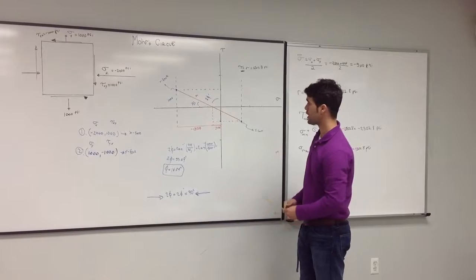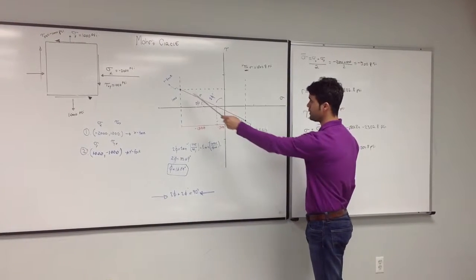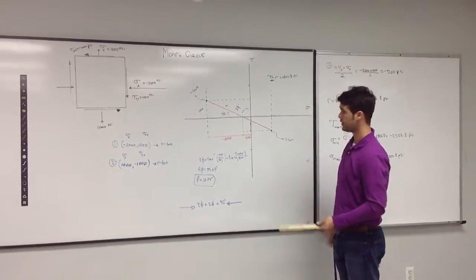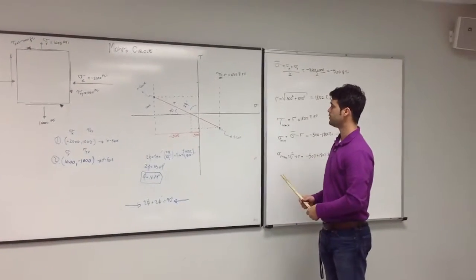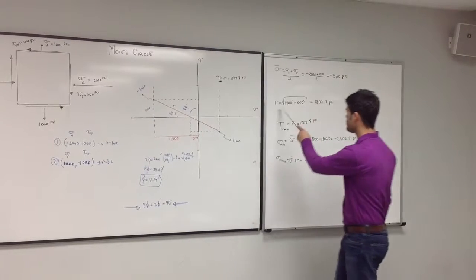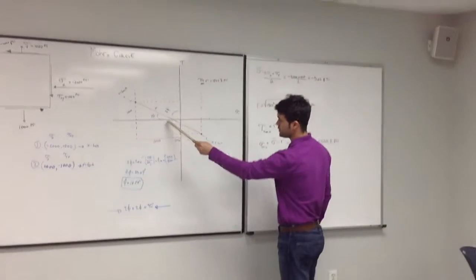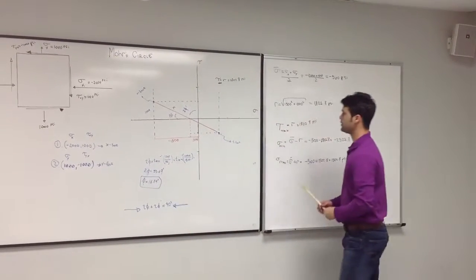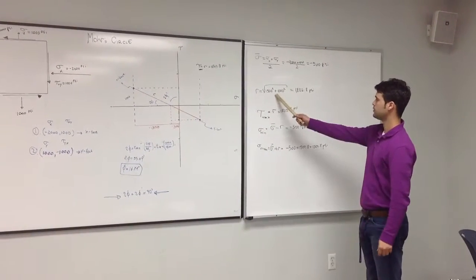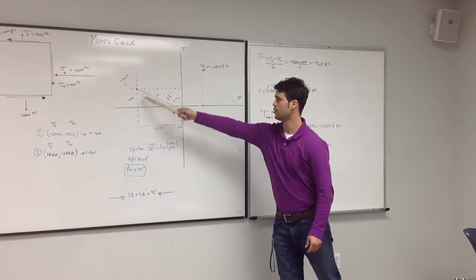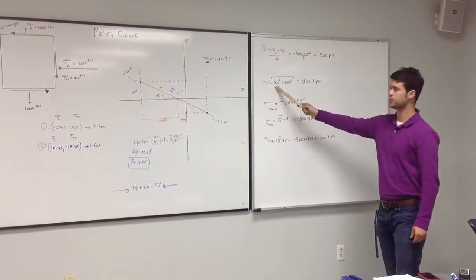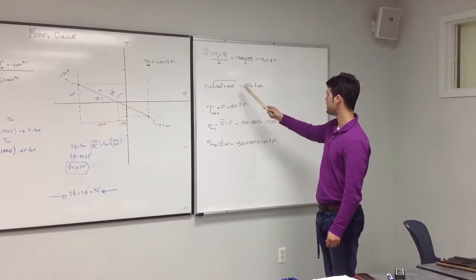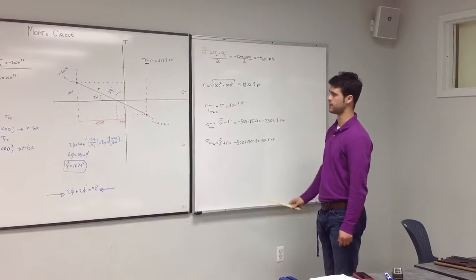Step number 3 is to calculate the radius, which is this distance from here to the extreme. The radius is simple to calculate using the Pythagorean theorem, which is equal to the square root of 1,500, which is this distance here from the center of the circle to the extreme, plus the opposite direction on the Y face, going that way. So it's 1,500 squared plus 1,000 squared. That gives us our radius of 1802.8 psi.